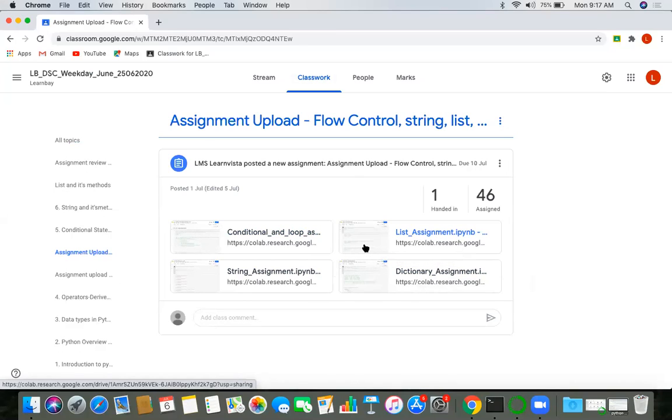Once we go to functions, we won't have enough time, because after functions hardly 3 or 4 classes are needed to complete the whole of Python. Probably functions will take 2 classes, and then 1 class for regular expressions and exception handling. So by this week your core Python will be covered, and then we will have NumPy and Pandas. So go ahead and practice this so that you get acquainted with it, and probably from tomorrow we'll start with functions. Clear?